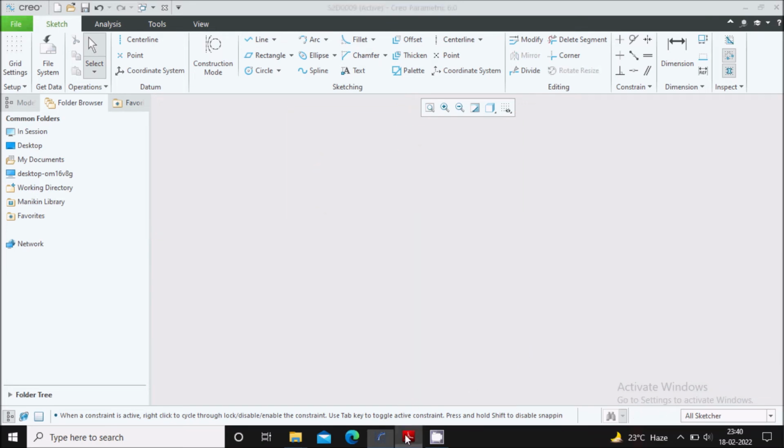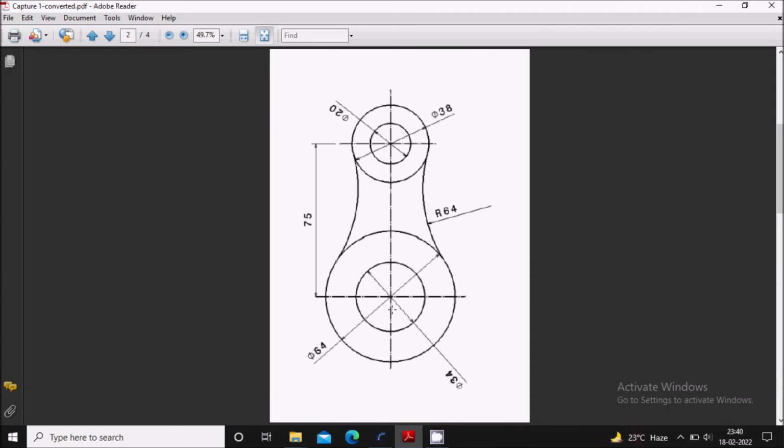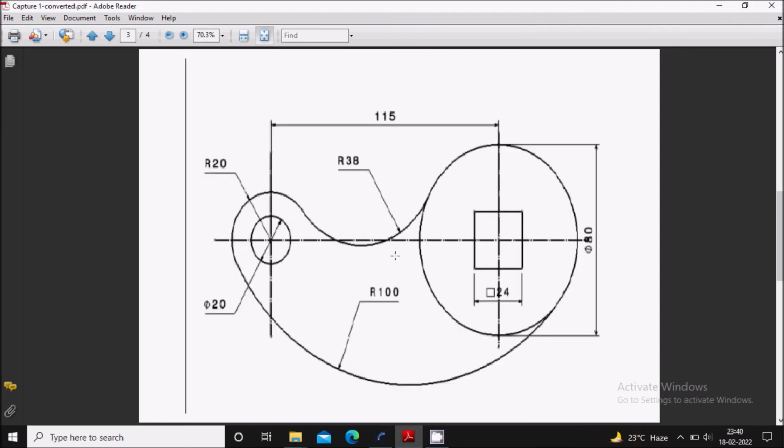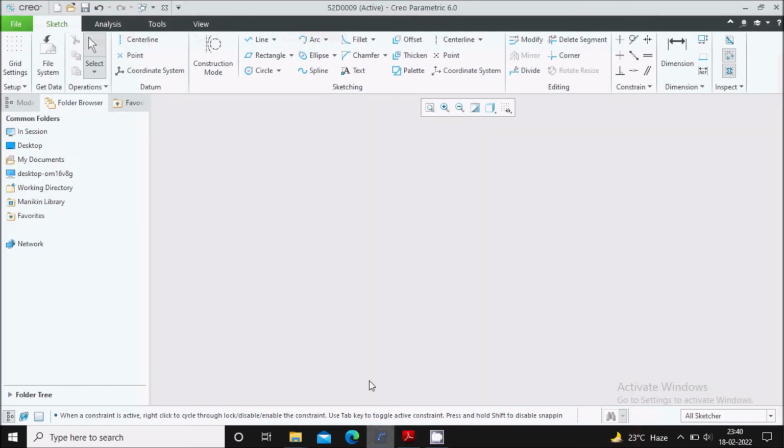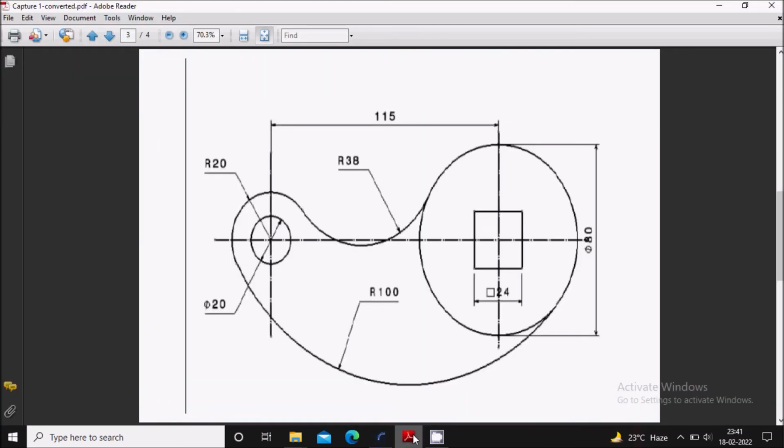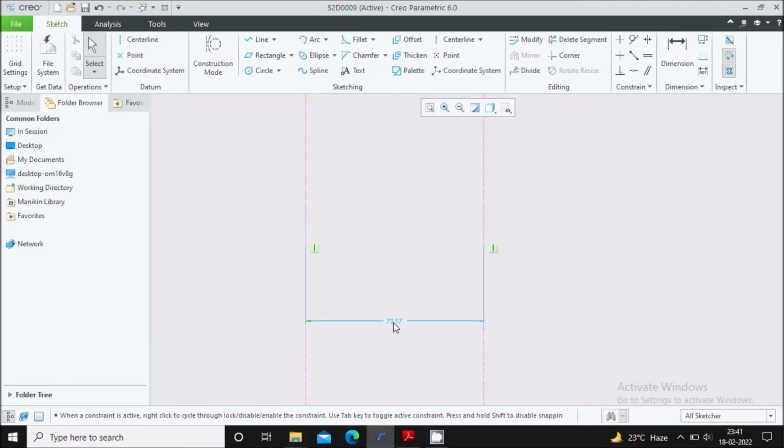Now we'll move to the next sketch, this one. So here first of all we will draw two center lines. Select the center line tool, draw two center lines, define the dimension between them. Here you can see a dimension. The dimension will be 115.